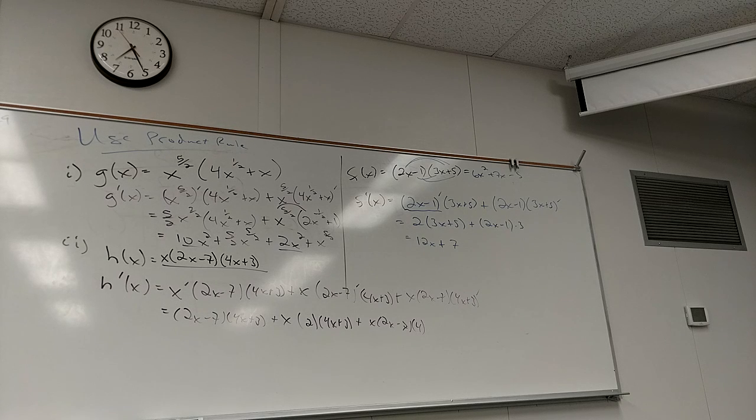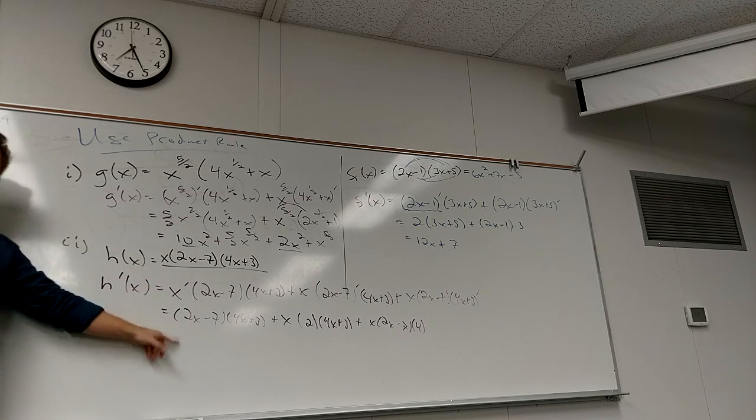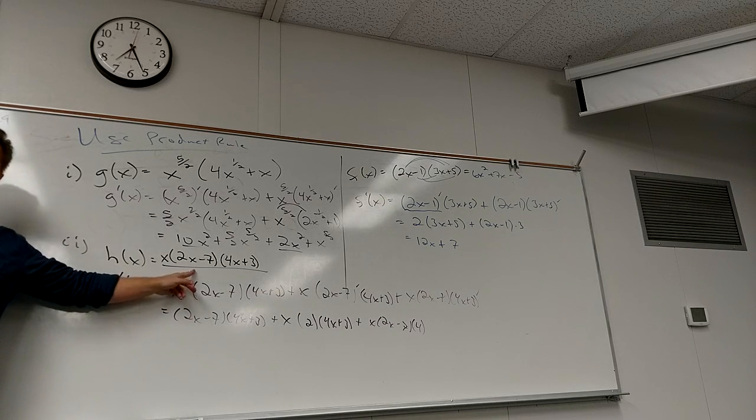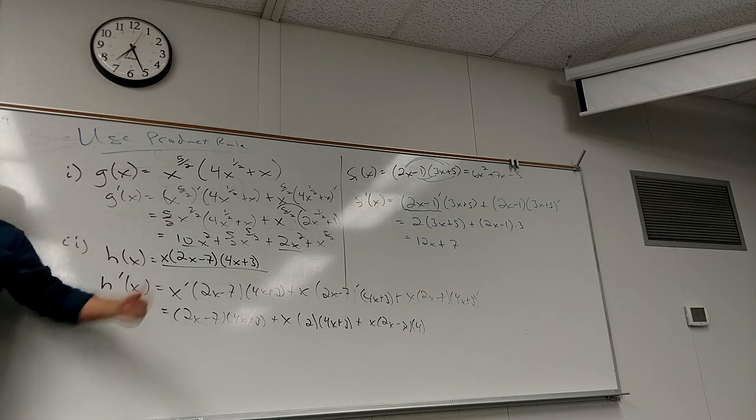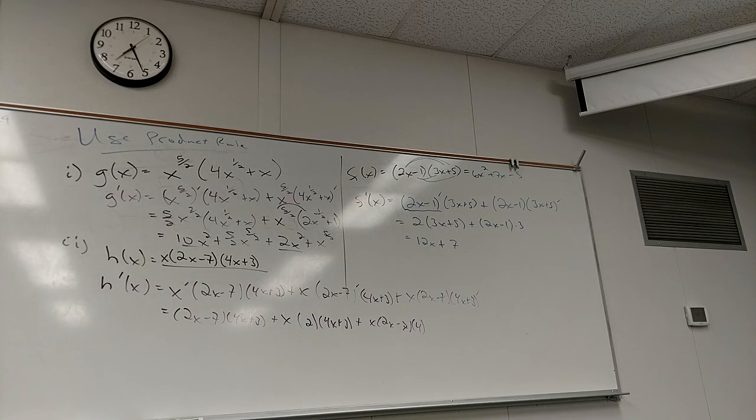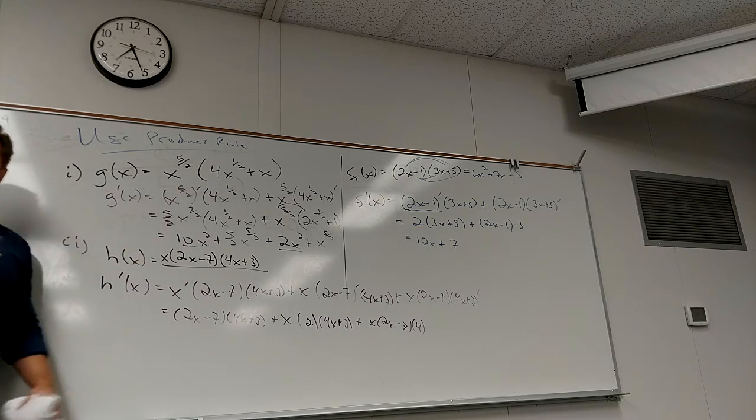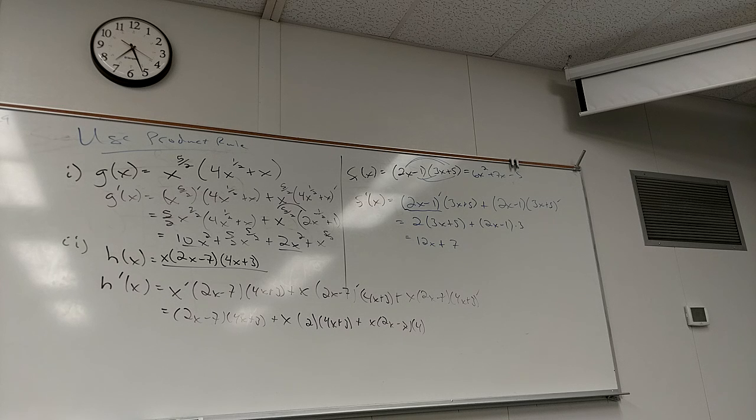All right, maybe. So I understand the frustration, but too bad. It's just to get you used to it. The nice thing is, once you get an answer, you can go back and do it the way you want to and check it. My question was, if I multiply x by only 2x minus 7, so I end up with only two functions, and then take the derivative, that would bring me a correct result, but it's the wrong result. Of course, yeah. And so would multiplying all of these out, but then you're losing the practice with the product rule. So you've got to do a few of these with more than two terms to get used to the idea that product rule doesn't care how many terms there are to begin with. Okay, I like it.